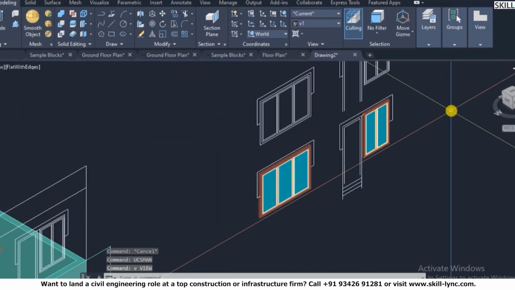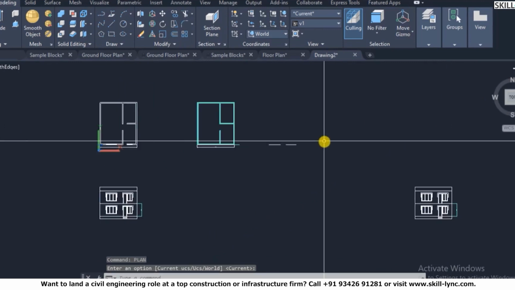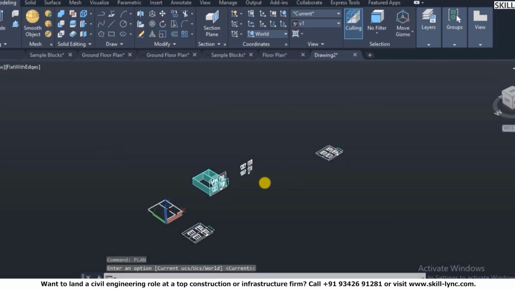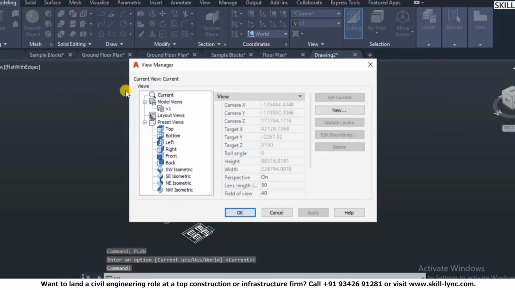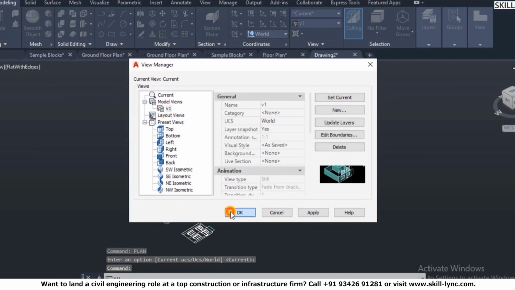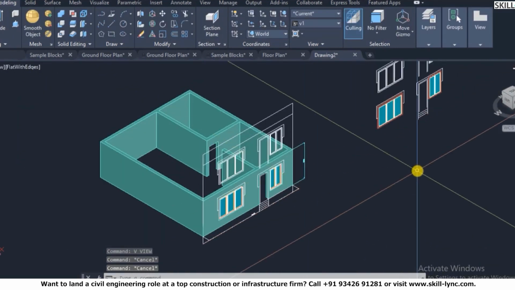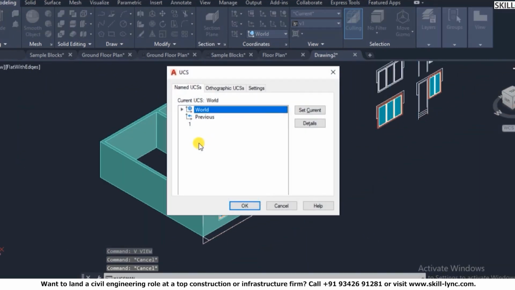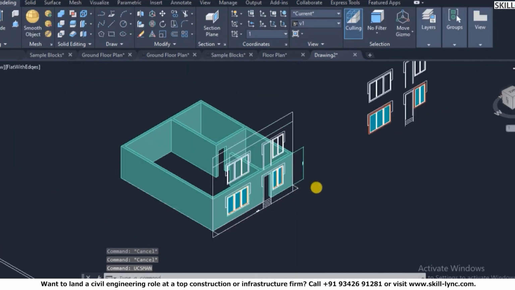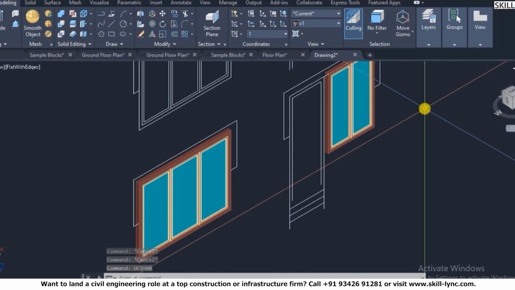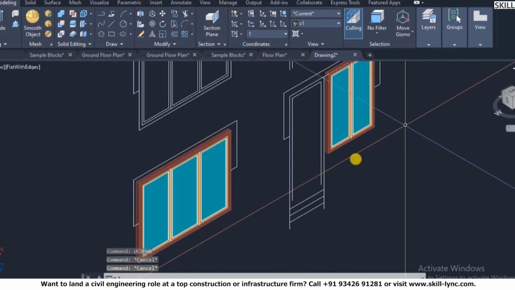So here I need to go to the plan view. I'm going to the view, and then I change my UCS manager, set it to 1, and I am here.